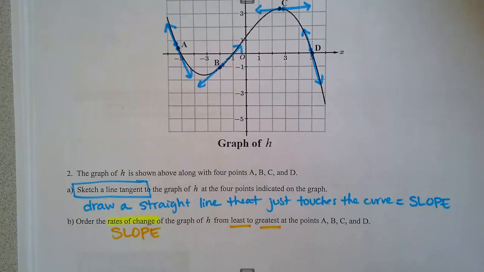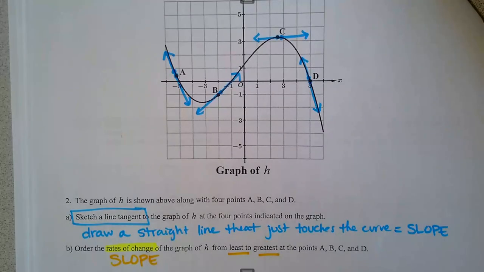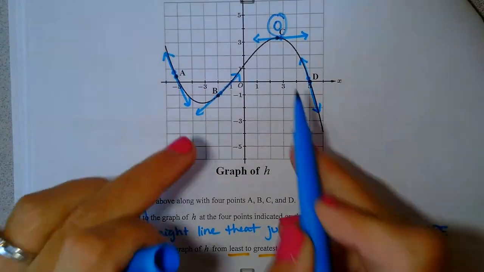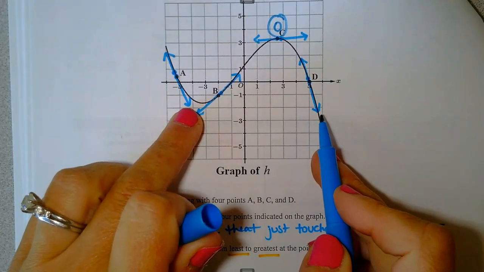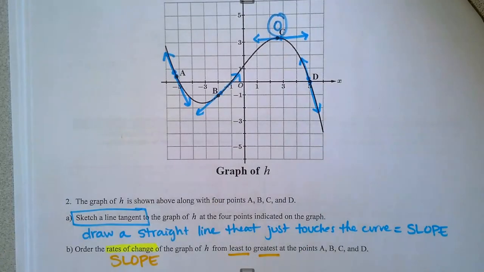Don't say C. Okay, I get C. C has a slope of what? 0. Fantastic. But here's where they trick you, okay? C has a slope of 0. But what if these two that are going down? Negative. Isn't negative smaller than 0? See, it totally gets you, doesn't it? Because everybody thinks 0 is your least, and it's not. Because negative, you've got to think of a number line. Negative is smaller than positive.